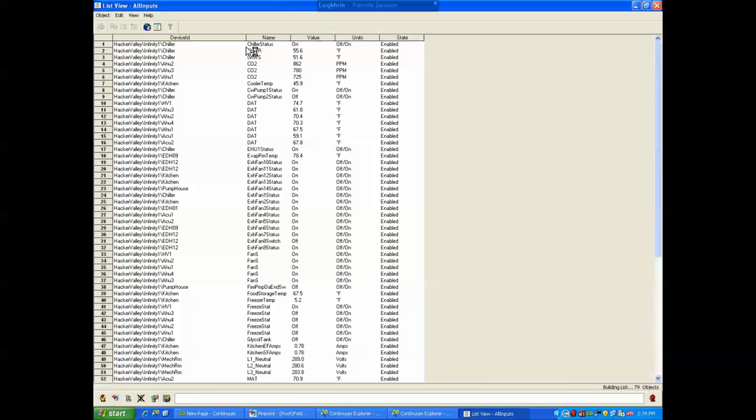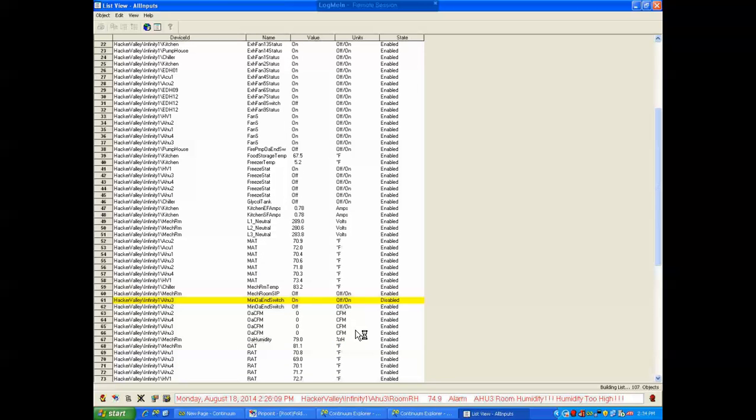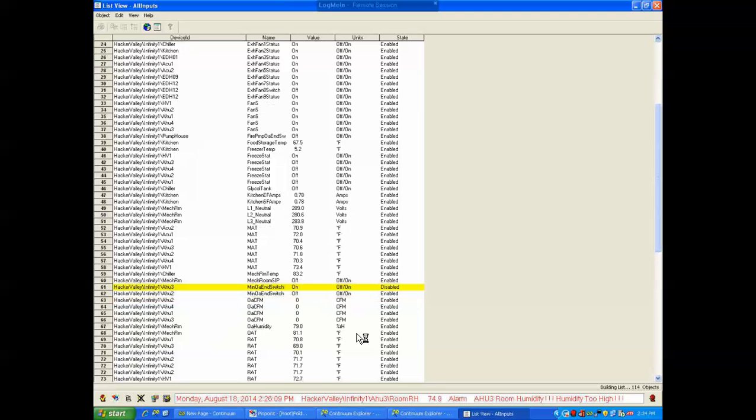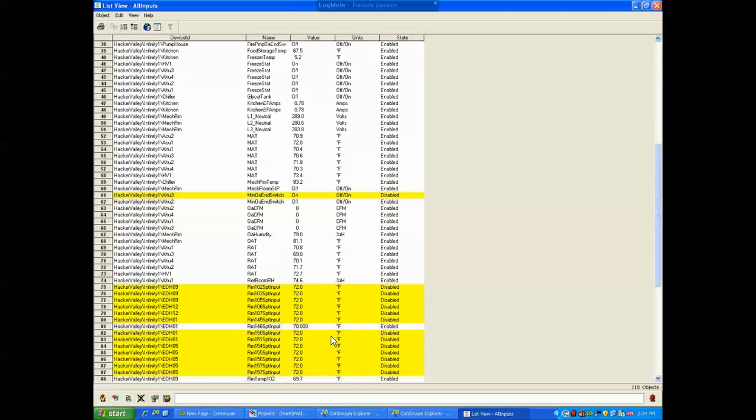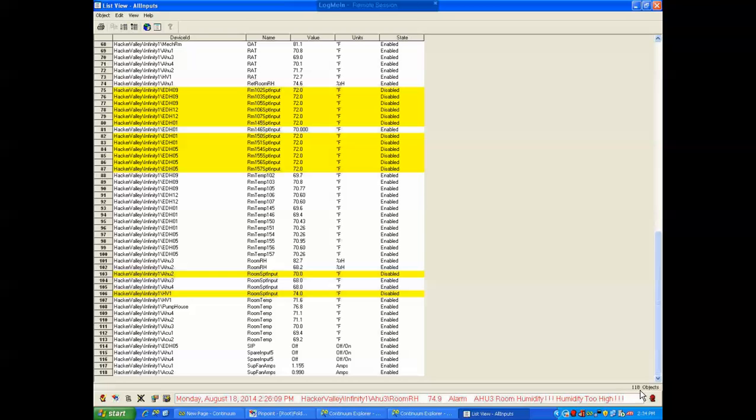But you can see that these are in alphabetical order. There are none so far that are disabled. There's one that's disabled. See how it stands out? There are some that are disabled. It has stopped counting. It is at 118 objects, and it's through. So there you go.